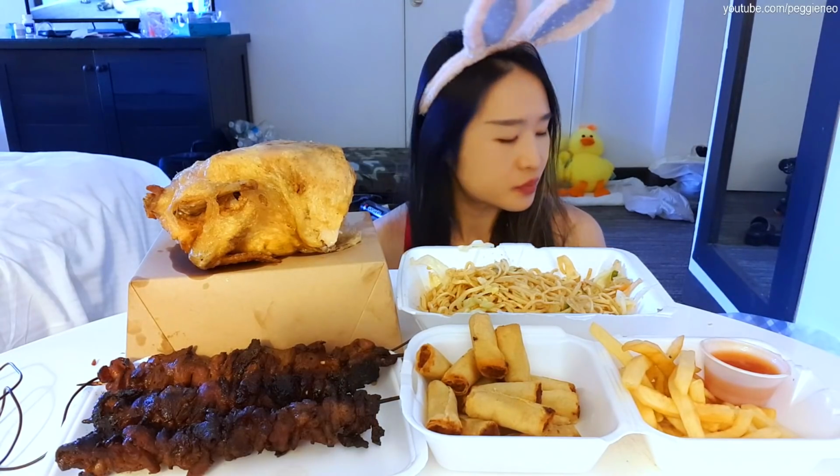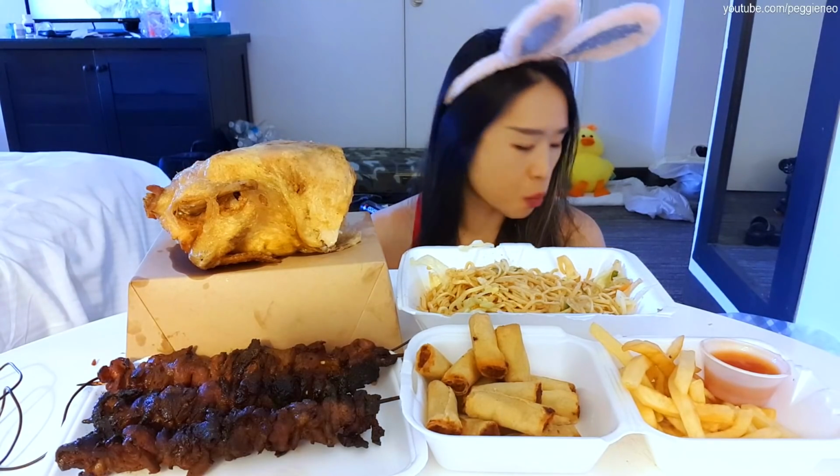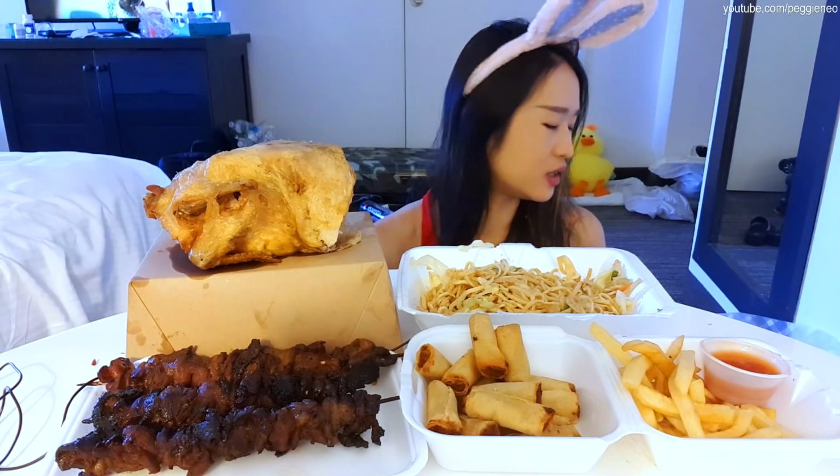Have you guys been to Las Vegas? I think the best time to visit would be like now around April, because the hotel prices are cheaper and the weather is kind of nice. And maybe like November, December, they have nice weather too. I think the worst time to come to Las Vegas is in like July or August when it's super hot. It's like a furnace. Well, but then maybe you like the heat.